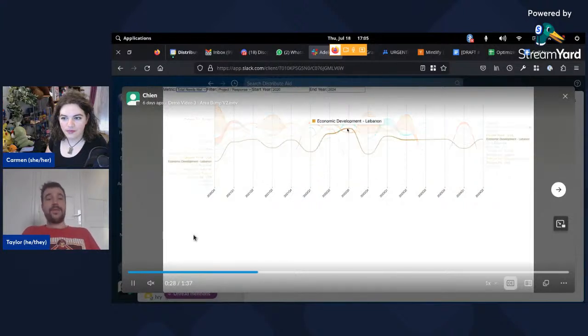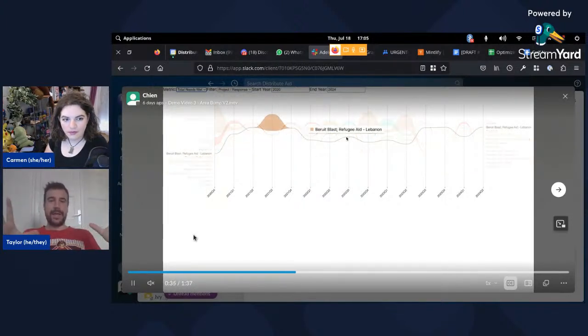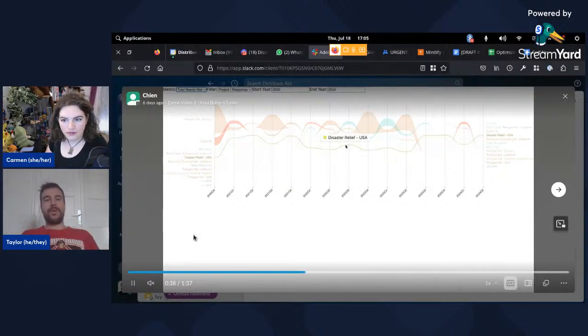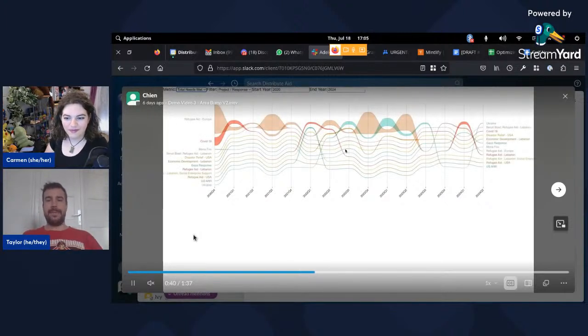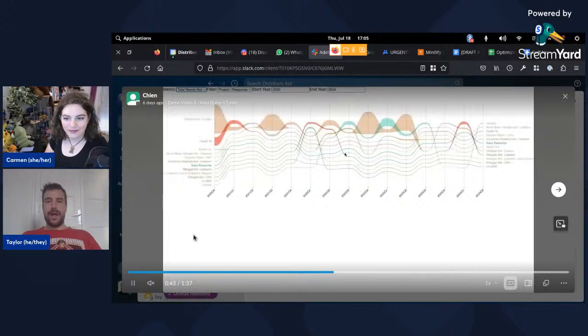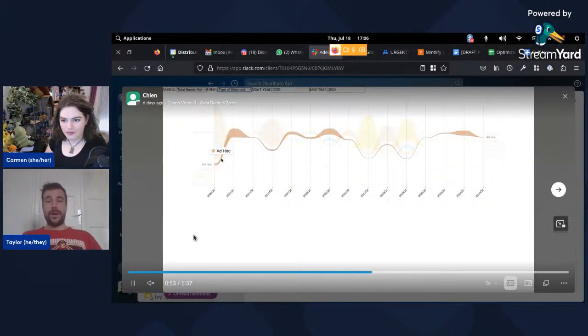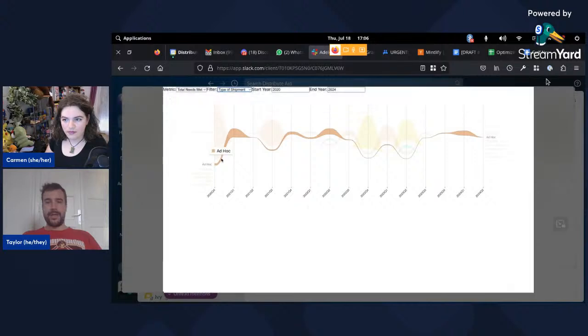For example, the Moria refugee camp fire is listed as its own response there, which makes sense if you're looking at what happened in late 2021 specifically, but really that's part of our overall support for refugees in Europe. So it's cool to see the ebb and flow of these responses over time and how they've shifted. This is an area bump chart visualization that he's created.